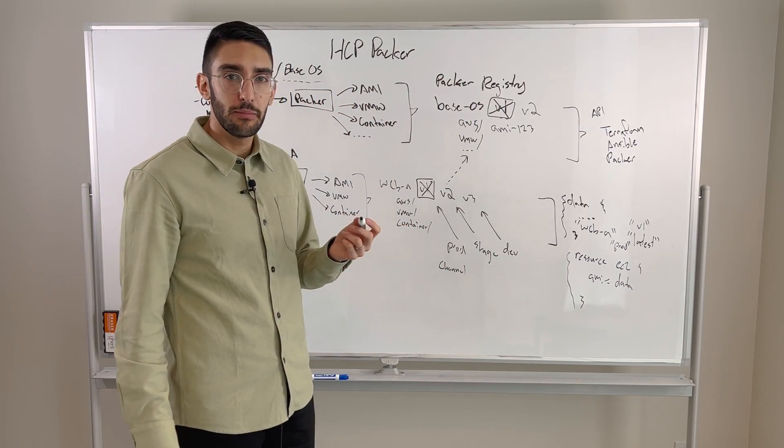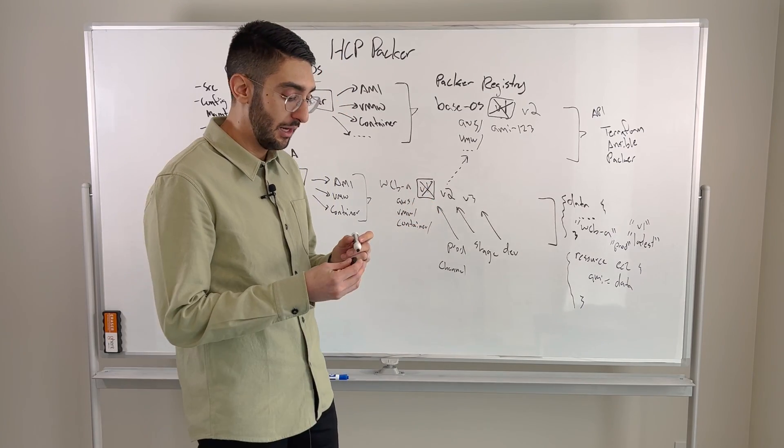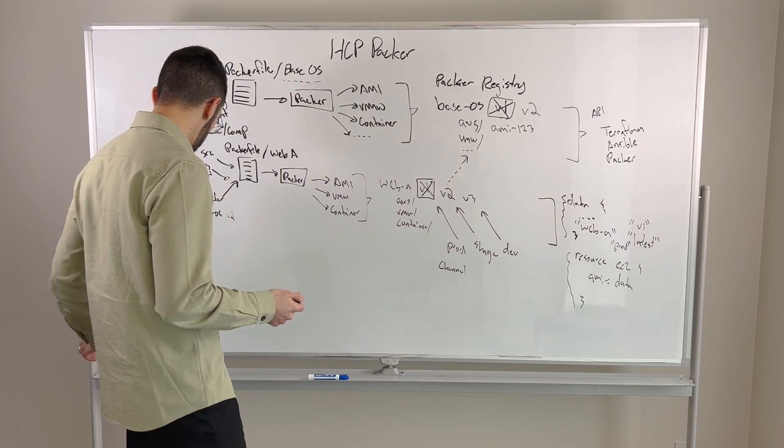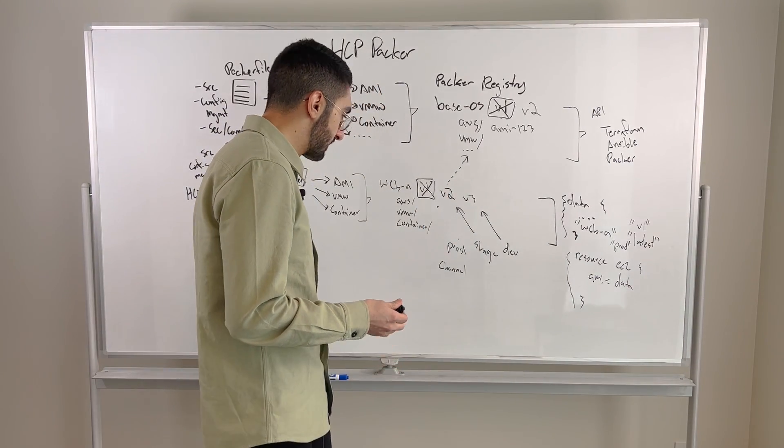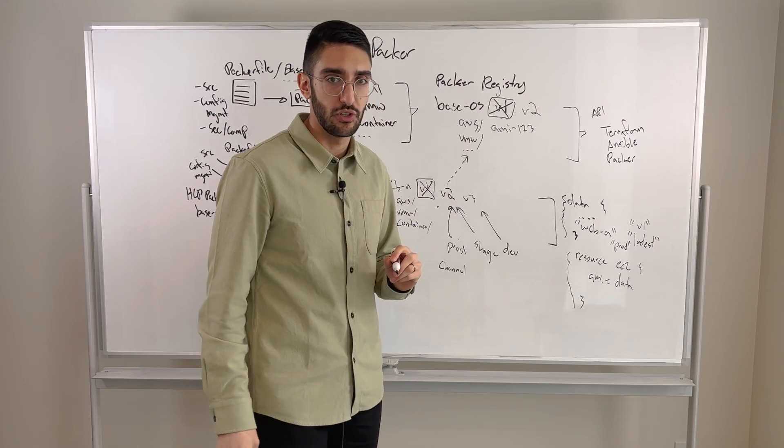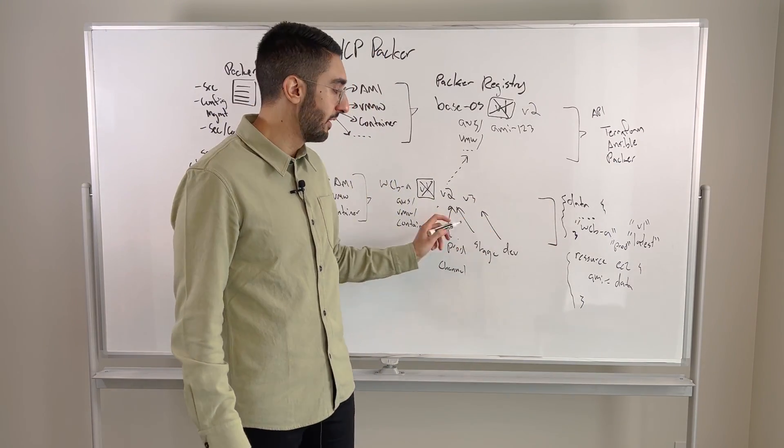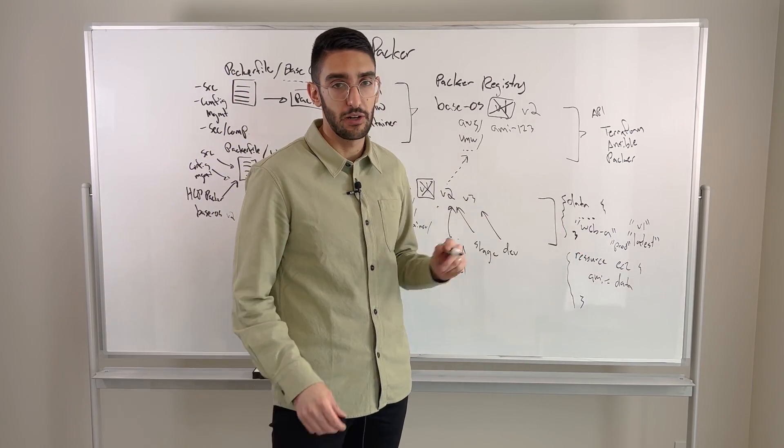So for production, I want to restrict to only prod. And then this gives you the ability to upgrade these over time. So you might say, we've hardened that. We've done enough testing of V2 in production. We know V2 is, I'm sorry, in staging. We know V2 is ready to go. So now we can just flip that tag and say, the production channel now also deploys version two. So the next time we execute our Terraform now, it's going to pick up the version two image as being the latest within the production channel.